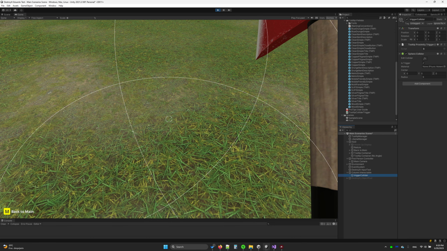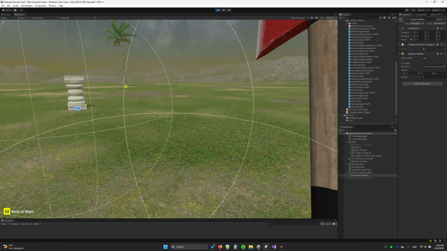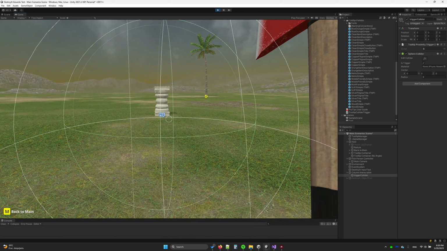So one thing you might see is that it looks like the sphere collider actually starts kind of down in the ground a little bit, like it's a little low, and that's because my column model's origin is at the bottom of the object.